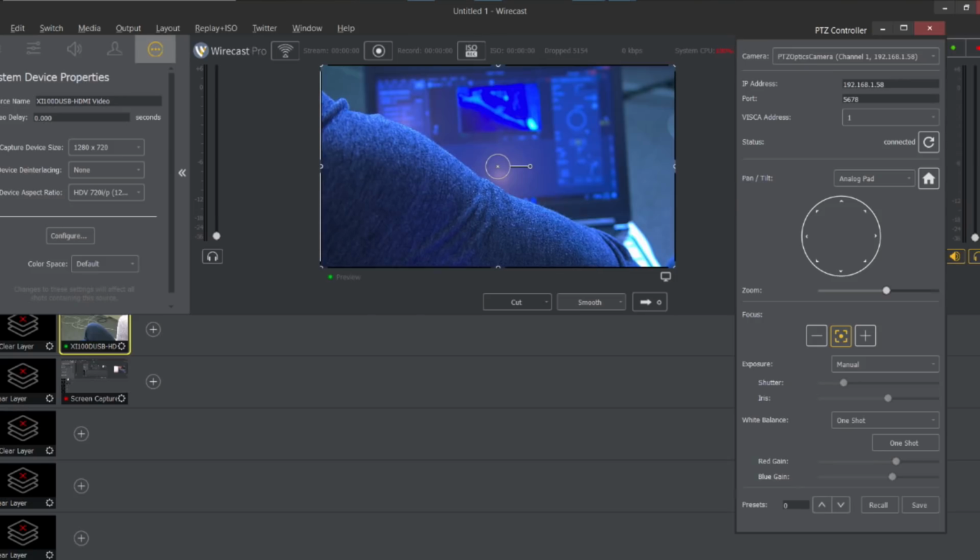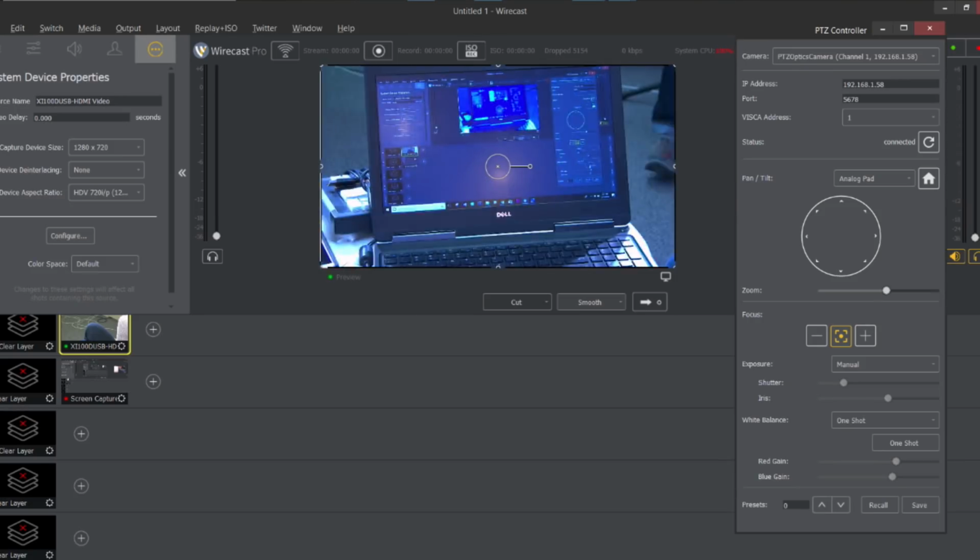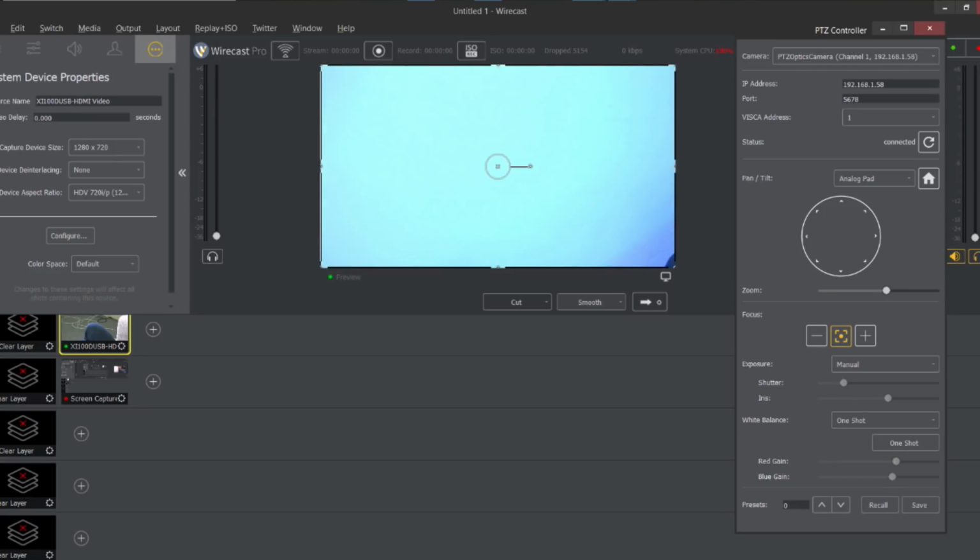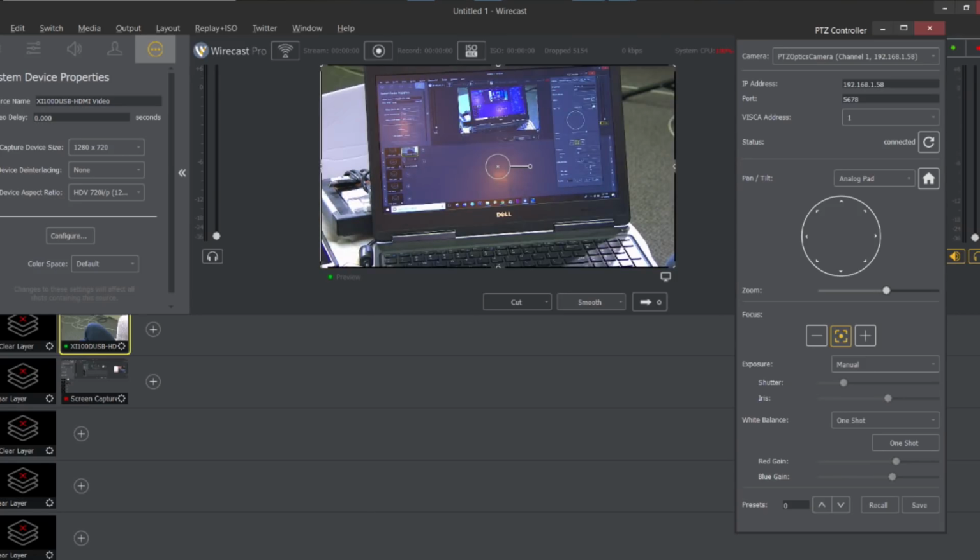And what that does is if you zoom into like a white card, I actually haven't seen this work, but I'm sure it does. If you zoom into like a white card and you hit one shot, it will white balance to that white card. And now look how nice the white balance looks. That's perfect.